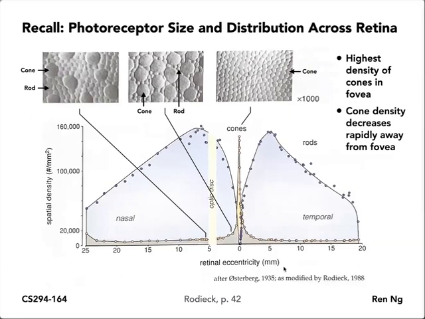So again, this graph was retinal eccentricity in millimeters away from the fovea on your retina surface. And so at larger millimeters here, that's further away from the fovea. It means that it's in your peripheral vision. Wherever you're staring, it's off at an angle, okay, from it towards your periphery.